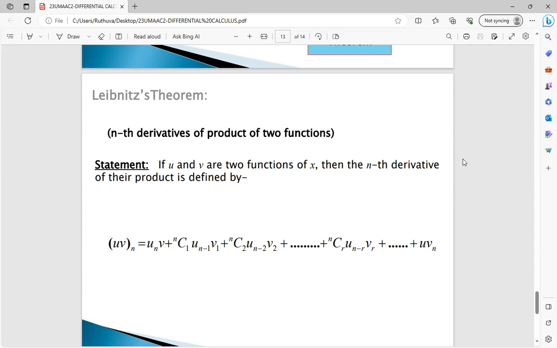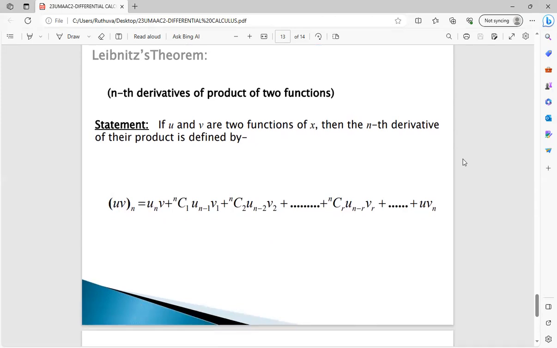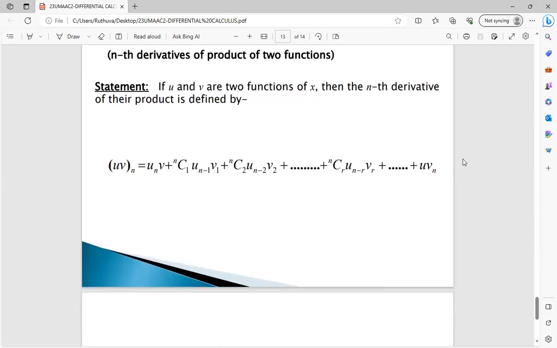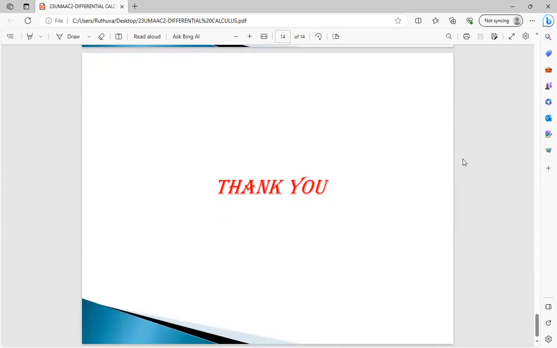So students, till now we have seen what is meant by differentiation, what is the use of differential calculus, and what is the difference between differentiation and differential calculus. Then we saw basic differentiation, chain rule, and higher order derivatives. In higher order derivatives, we saw successive differentiation, and finally the Leibniz rule.